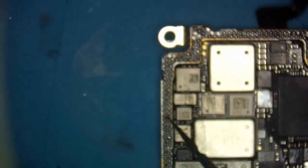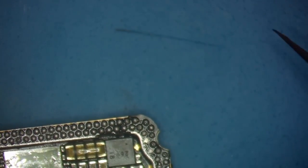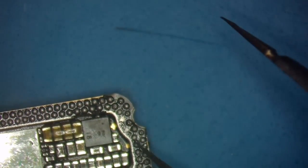So what we're going to do now is put this on the top here. Oh, look over here. We got kind of a joint. So we're going to clean all that up so none of them join up. This one goes over here. Come on.